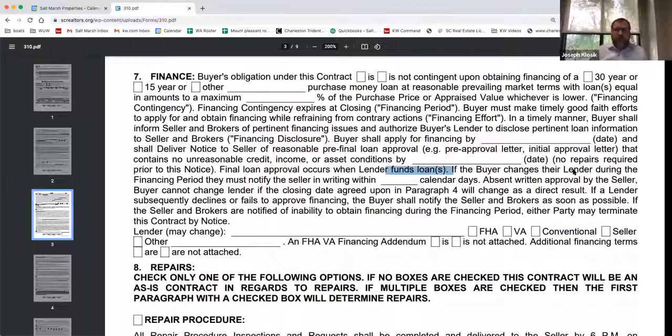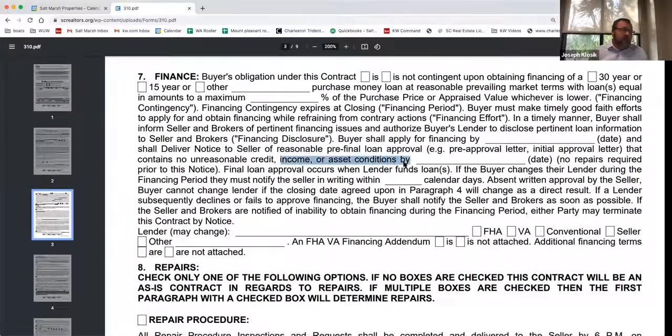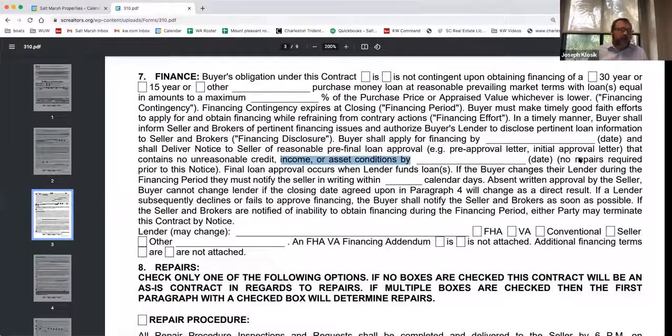All right, so let's talk about this. This was kind of snuck in last year that a lot of people don't really realize. What this second date is telling us, where we have this pre-final loan approval, is basically giving more time to do what most people were expecting to be done prior to offer, which is to have a pre-approval letter, not a pre-qualified letter, right? All this date tells you is that the lender has looked at all of the conditions, and they have said, based on the information you've given me and sent in, that we're good to go with no unreasonable credit, income, or asset conditions by this date.